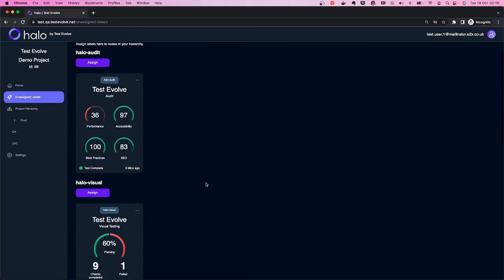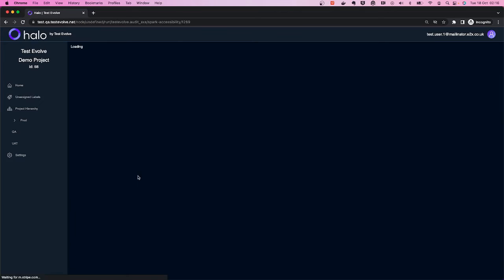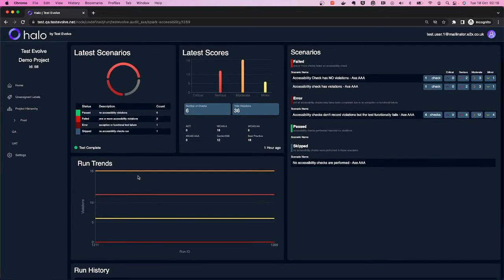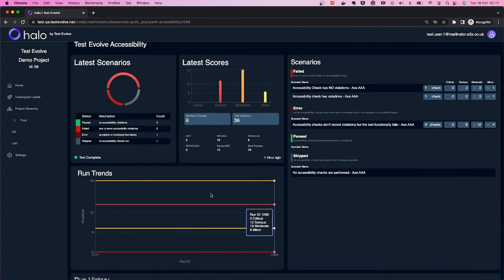The second auditing check that we offer is an accessibility check via our integration with Axe from DQ Systems. So we see here numbers of accessibility violations, again by check, by scenario. We see specific information in the scoring widget about the international standards that have in some way been violated by some of these checks that have been made. And again, the run history table and the trend information.